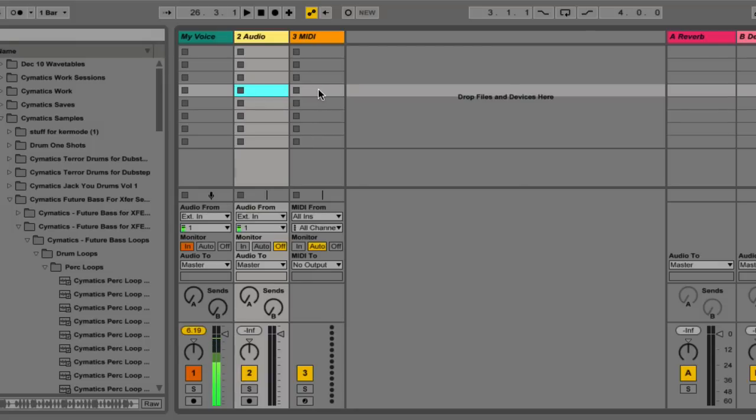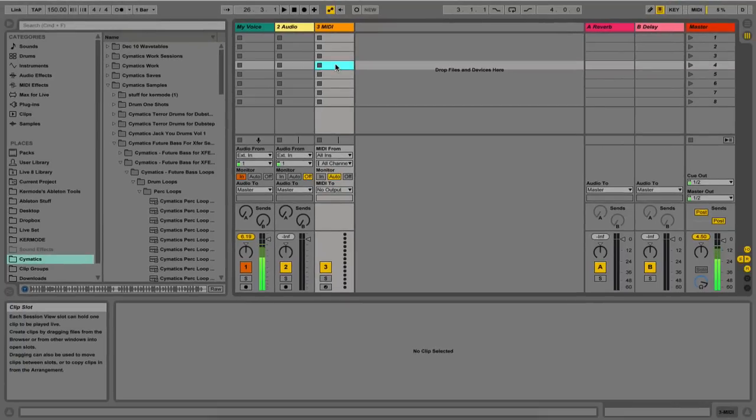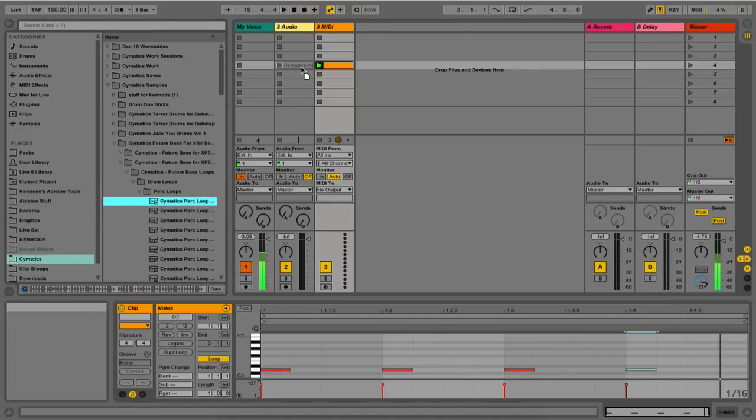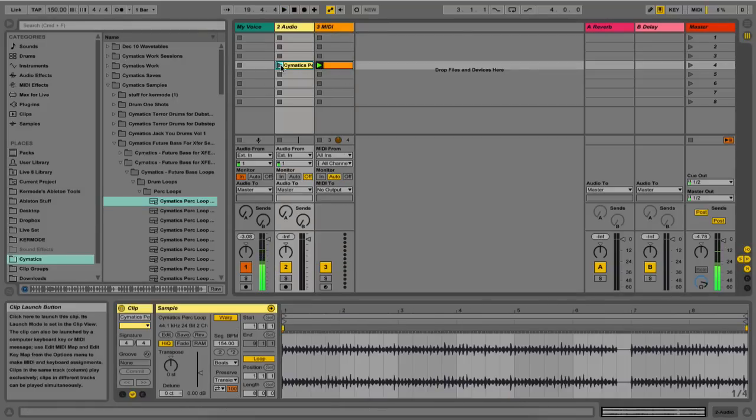Now MIDI clips are going to host that MIDI information I was talking about. MIDI information, really all it is, is an on-off switch represented by those red squares. Opening it up again, just showing you these little red squares here are MIDI. And that MIDI is the on-off switch that will trigger specific notes on specific instruments. Now to trigger any clip, again, it's just hitting this play button here.